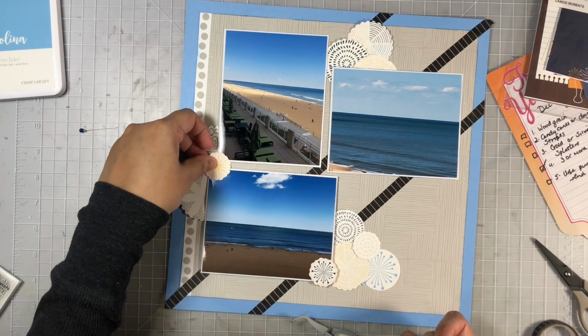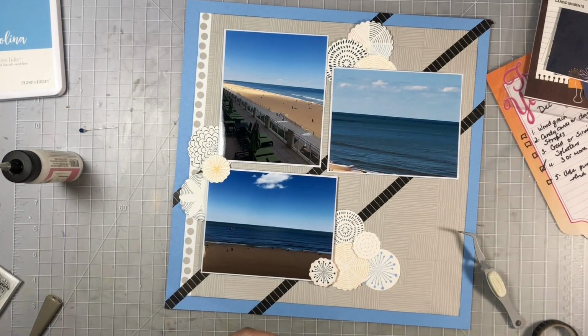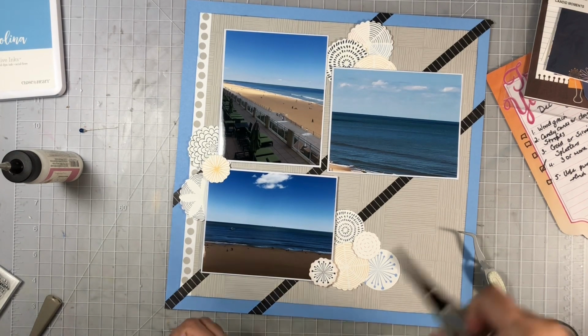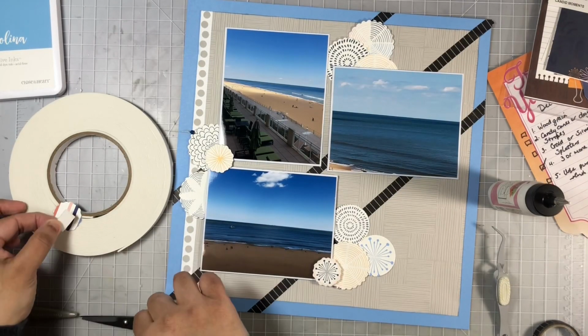So for this small one, I want it to be on top of the photos. So I'm gonna add some foam adhesive behind that small one there. I am actually gonna do the same for the two smaller ones. That's gonna be close to where my title would be.